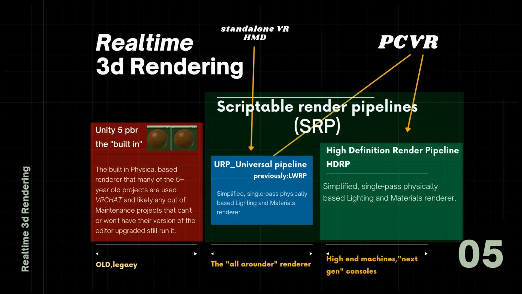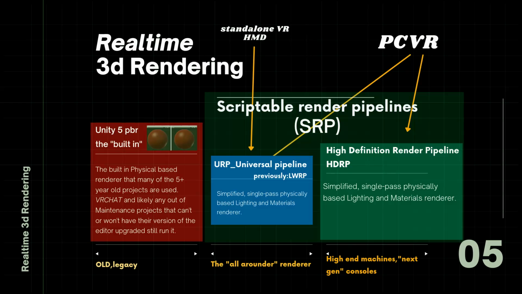Okay, to explain the three rendering engines, well, there's actually a fourth one, but that's really super advanced. It's the custom scriptable render pipeline, and it would be ill-advised to suggest it. So if you're making a game now, I would suggest not using the built-in renderer. I would suggest targeting the universal render pipeline, previously known as the lightweight render pipeline. It's performant. There are people that ported their game from the built-in renderer to the URP, and they were getting a 20 to 30% increase in frame rate and performance.